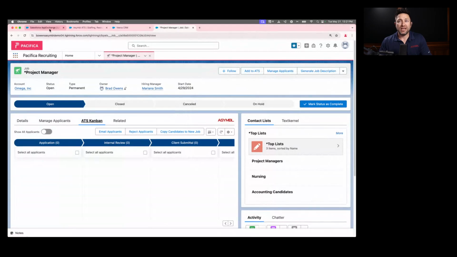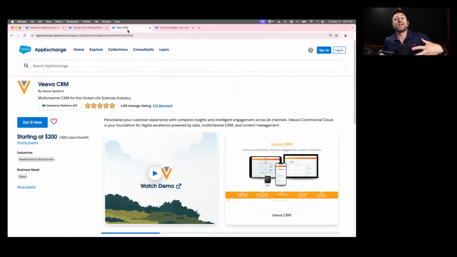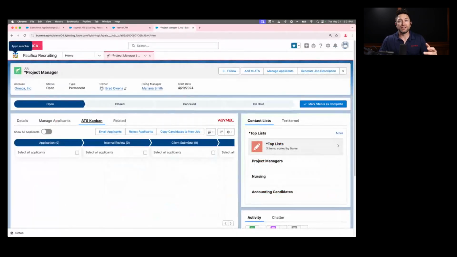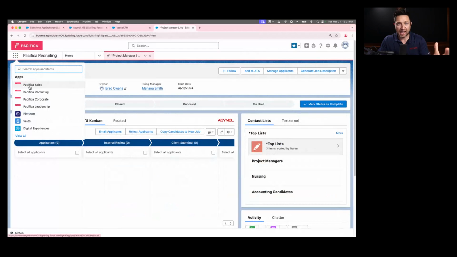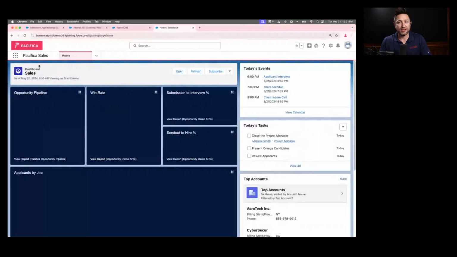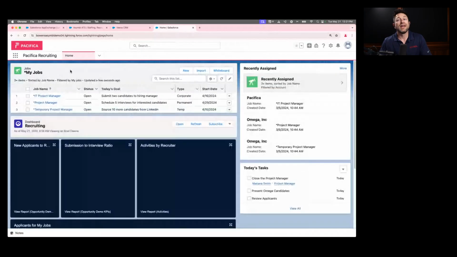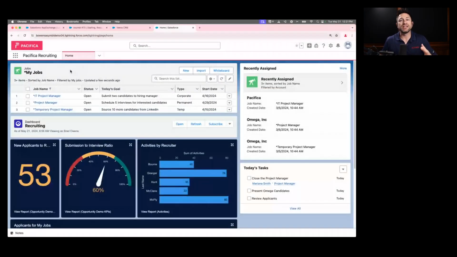So while you can have Salesforce AppExchange apps, whether they are bolt-on solutions, which we've discussed why those might be a little bit better, or they are rebuilt versions of Salesforce, they're still all going to be different than what Salesforce refers to as their in-experience apps. So I'd call this an in-experience app. So inside the experience of Salesforce, I want to have the experience of sales. And here's my experience of sales. Inside of Salesforce, I want to have the experience app of recruiting. Here's my recruiting app. So you can see how you can take these couple bolt-ons that you can add inside of Salesforce and power any kind of experience that you want.